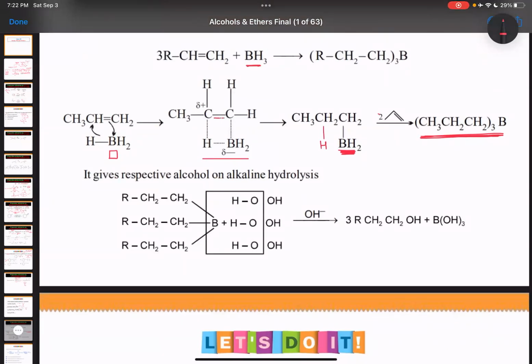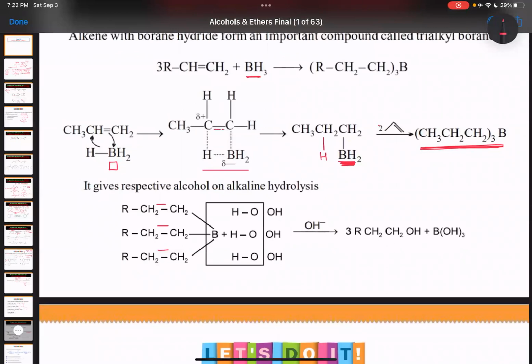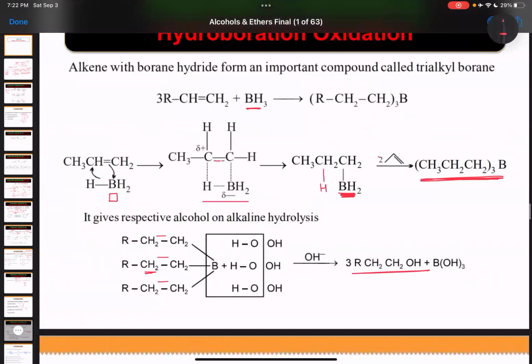And now you take NaOH and H2O2. That oxidizes the boron and replaces the boron by an OH group. So this is the shortcut trick. This is the trialkyl borane. Here it was the double bond which was initially present. You can put the boron on the outer carbon, and once you react it with NaOH and H2O2, the inner carbon, which was already connected to H, stays as is, and the boron will be replaced by OH. So this you will have. Okay, this is the mechanism.